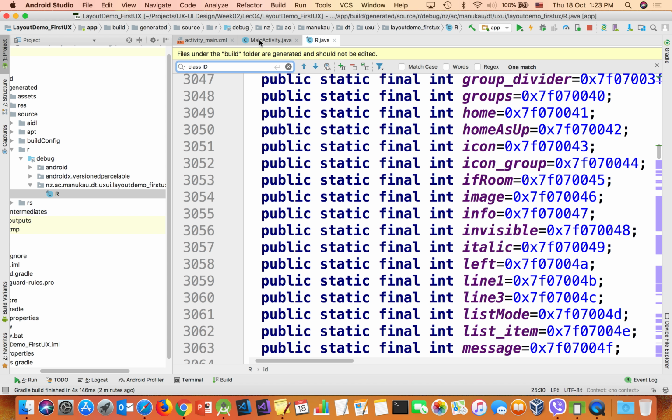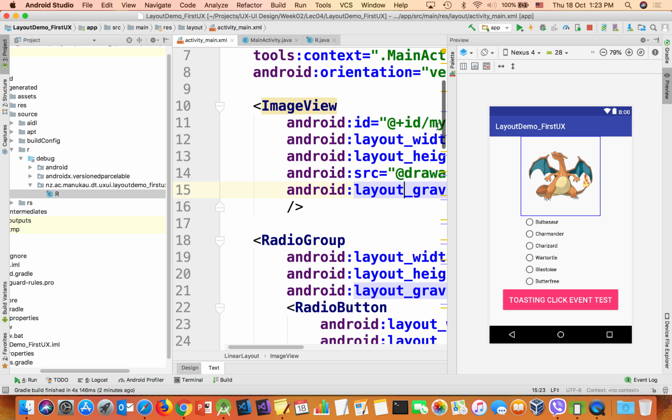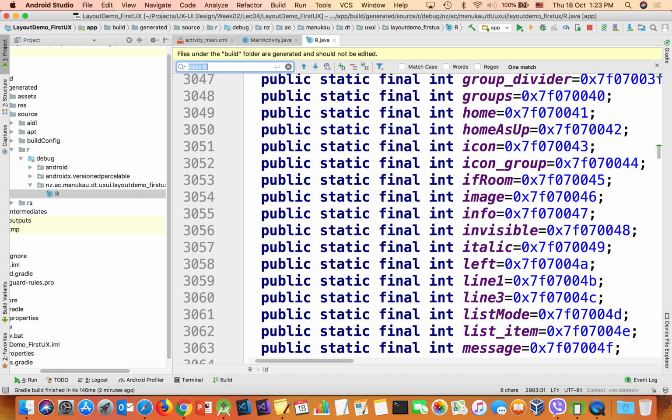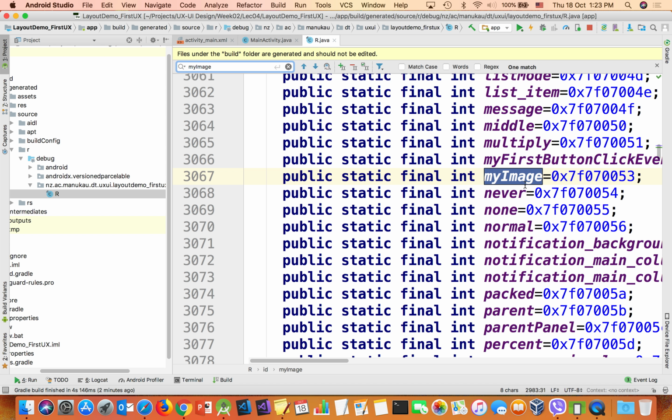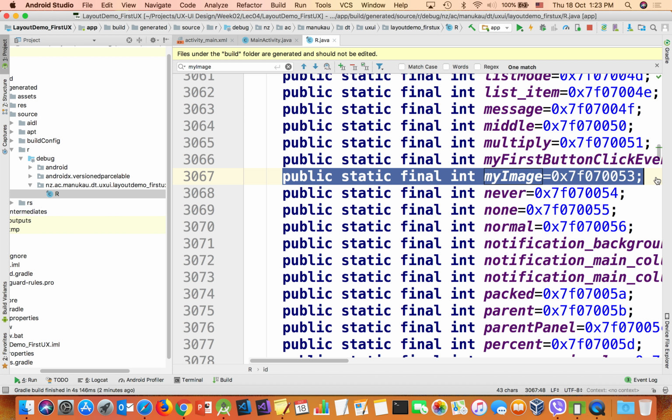Let me go and select that particular name, like this one. I press Control C, come to my R, and I try to find that particular name here. Look, my image is assigned a unique integer value for the name that we have given in our layout file.